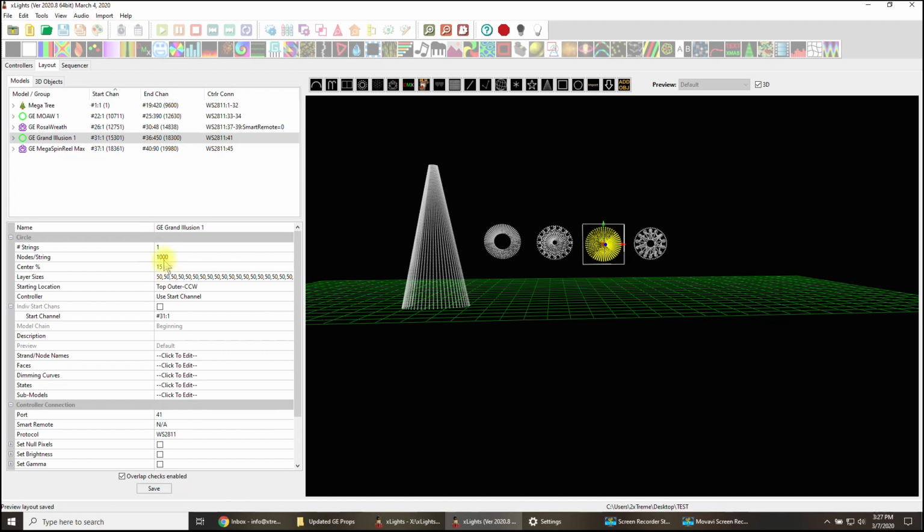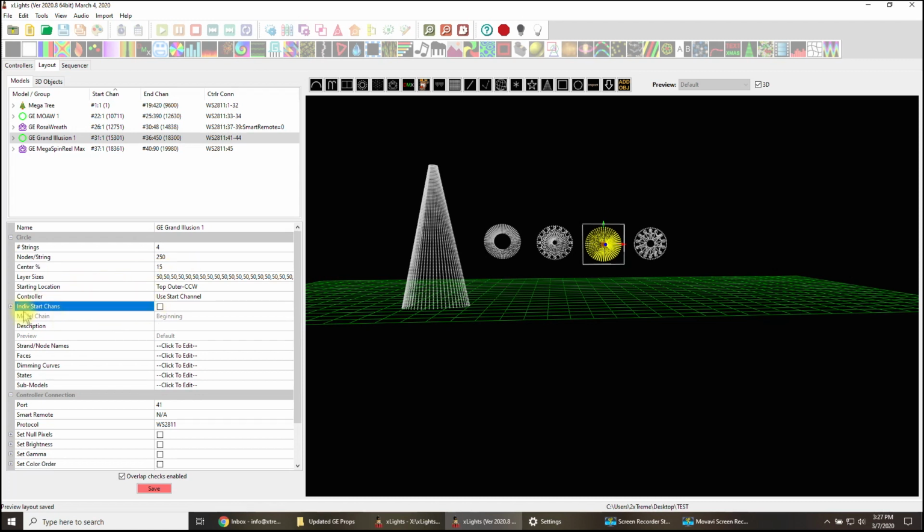And here we can see that we don't have a choice. Even if we tell it we want 4 outputs of 250, be nice if it did that math for us, wouldn't it? There is no individual start. This does not work. I can click on the plus, but I can't really do anything other than change the start channel. That's it. But this is now using 4 outputs of 250 each. And I think that's sensible and doable for 12 volt.